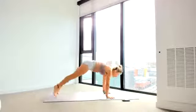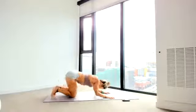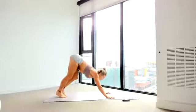Come back to center. Hop back to plank. Flow, chaturanga. All the way through and all the way back. So stay with me here. No balance on this round, just flow.